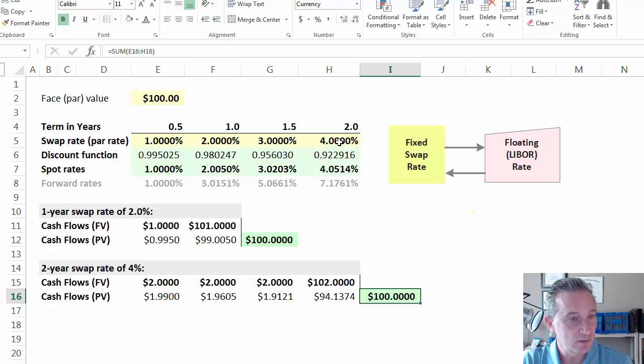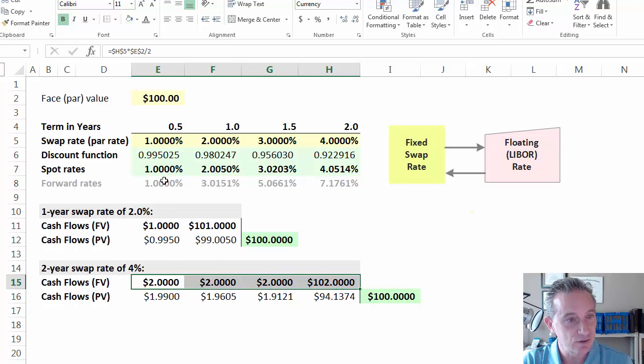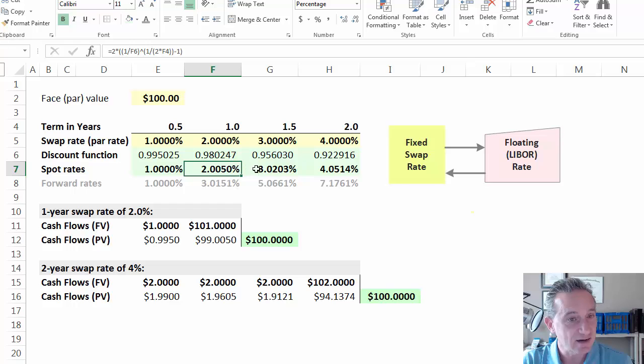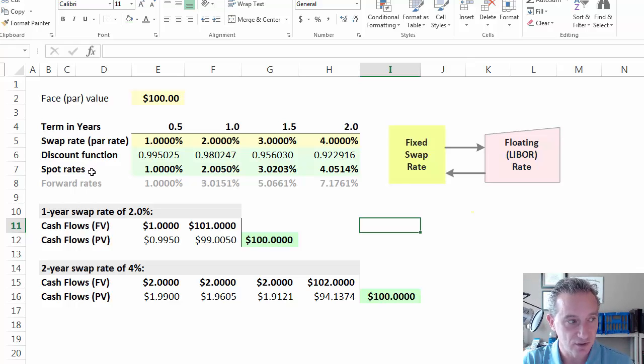So again, the 4% swap rate is calibrated, or the market determines that this is what gives us the cash flows that, if we use the spot rates, will price the bond to par. So the 4% really informs the entire series of cash flows, but each of those cash flows accesses its own spot rate, or is discounted according to its own spot rate. And so for that reason, when we come out here to 2 years, it's a 4% swap rate, but the spot rate, in order to price this bond to par, actually has to be higher if this swap rate curve is upward sloping. So I hope that explains the difference between the spot rate, which we use to discount single cash flows at a single point in time in the future, and the swap rate, which is really a par rate.